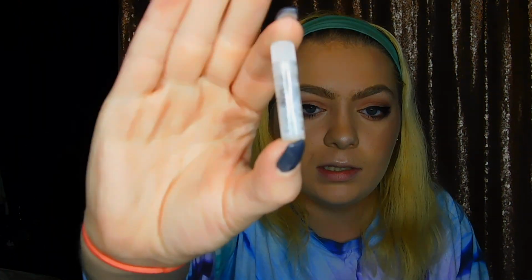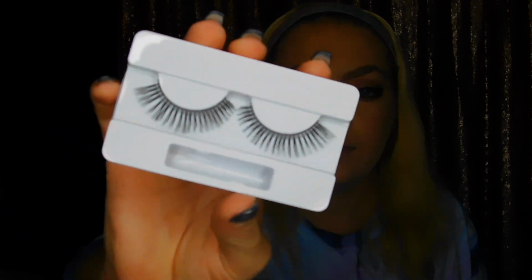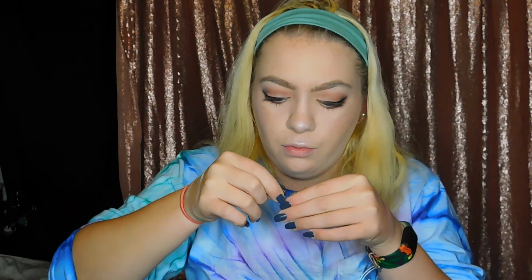This is just a small little tube. Like, this is tiny. Alright, and these lashes, here's what they look like. I got the dramatic ones just because, you know, drama queen up in here. Yeah, this adhesive is like no joke. I'm gonna get you in real close. Like this on top. Oh, this is so out of focus. This is all of the glue just to keep it in the box.